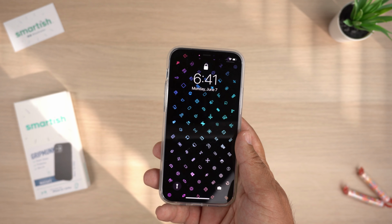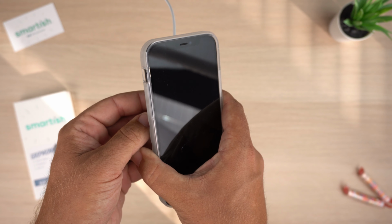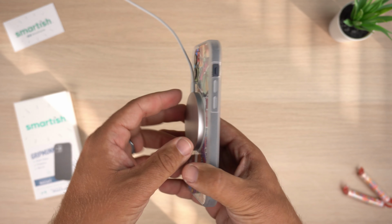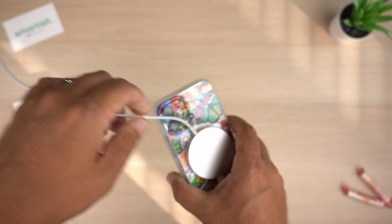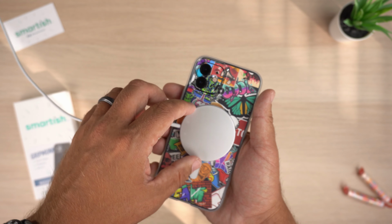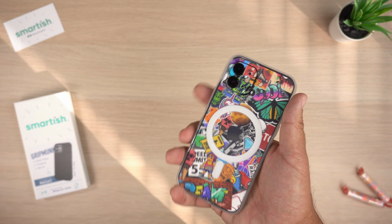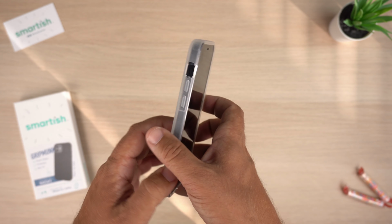And then last but not least, let's go ahead and see how strong that is with the MagSafe charger. So MagSafe compatible, very grippy. I mean, I can literally hold the phone and swing it and it is staying on there. It is very snug. So yeah, definitely MagSafe compatible with this bad boy here. So if you have a MagSafe accessory, then this is gonna snug that bad boy super tight.